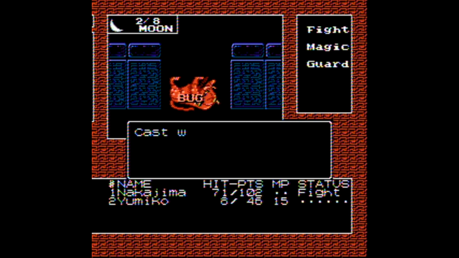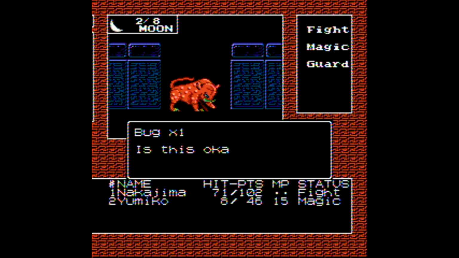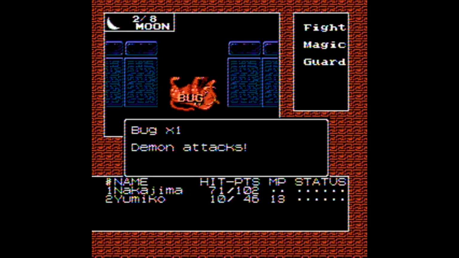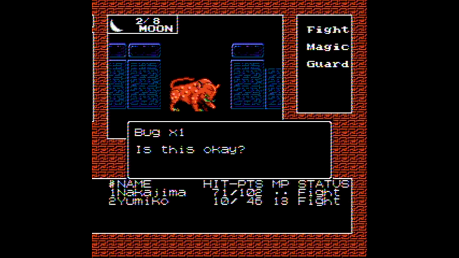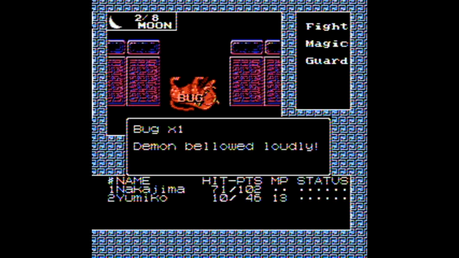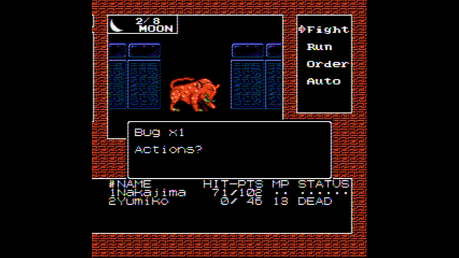Okay, Nakajima, you're gonna fight. Yumiko, you're gonna have to cast some Medi on yourself, because you only got 8 hit points, girl. Is this okay? Yeah, let's hope it is. Yumiko healed for 2 hit points, but she dodged that one, so thank God for that. Just fight. We just gotta get through Bug. Oh shit. Well, Yumiko died.